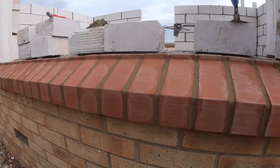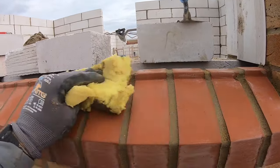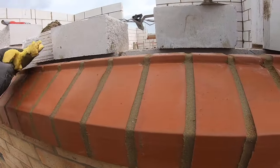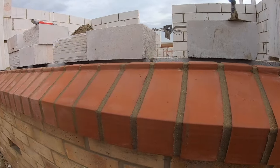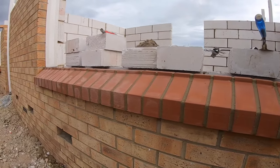And there it is. I use a sponge just to give it a little clean up. Sponge does a good job. Yeah, and there you have it. I'll get that finished up.